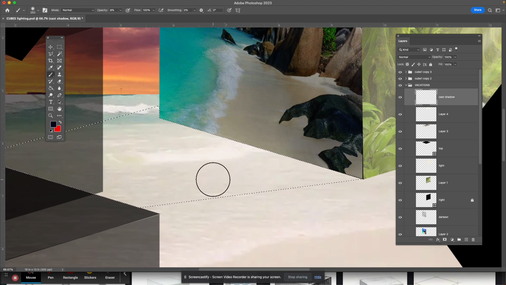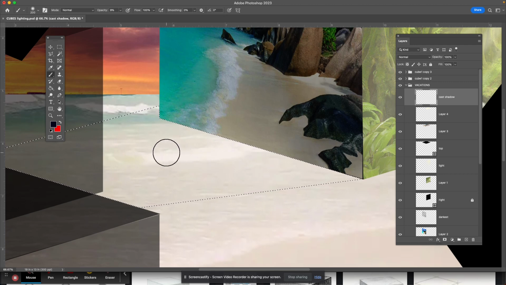B will give you the brush tool because I'm going to paint with a brush. Right click, brush tool. A couple of things you want to do with the brush tool before you start painting. Oh, by the way, left bracket key, right bracket key beside the letter P on your keyboard. Bigger brush, smaller brush. I'm going to probably, yep, that's about the size I want, size of a quarter. Maybe bigger than a quarter.